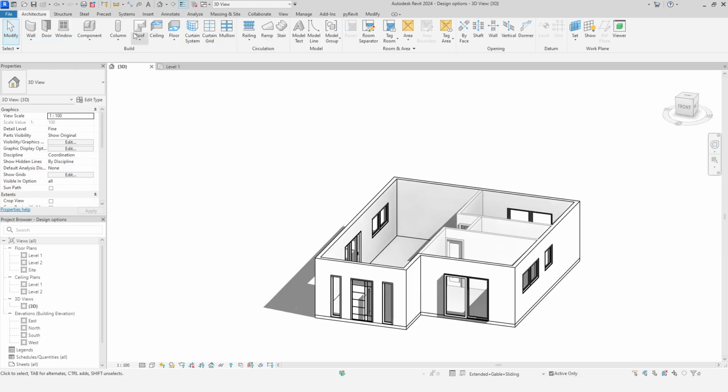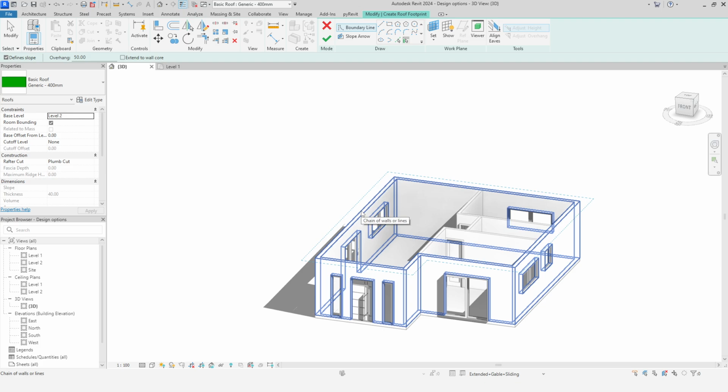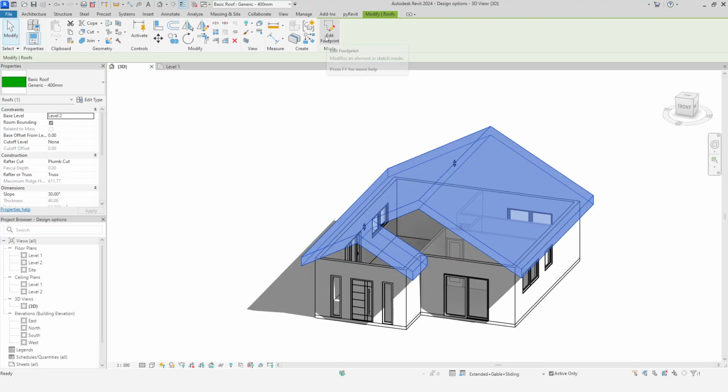Finally, we create the roof and perform attach.